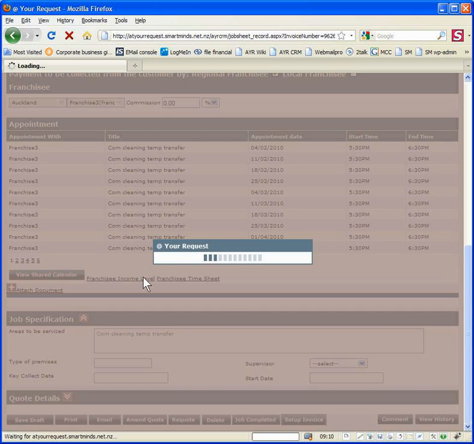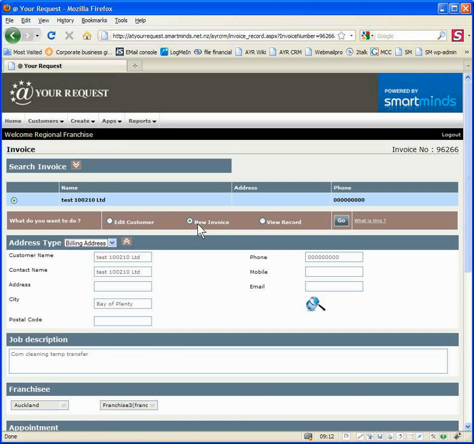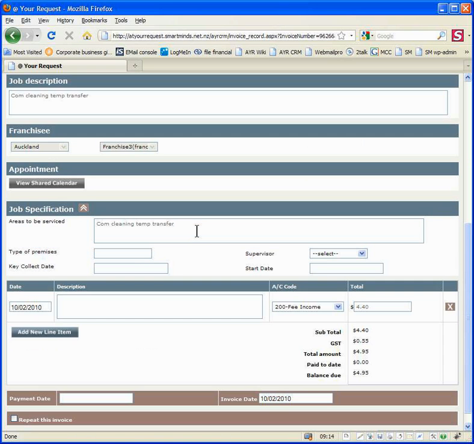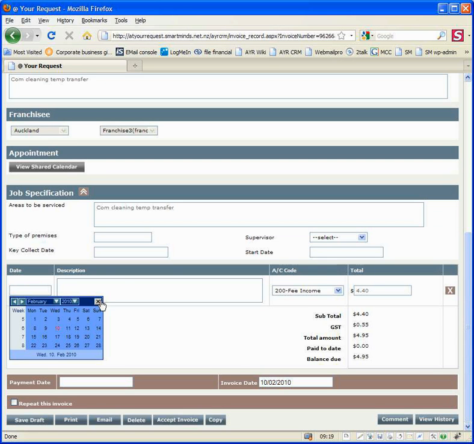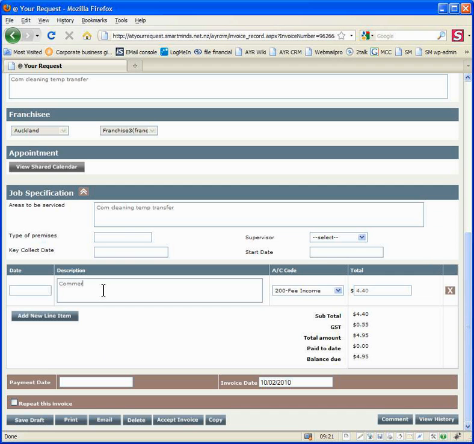We reset up that invoice. You won't have to do this if it wasn't for the fact that in January was the first invoice.